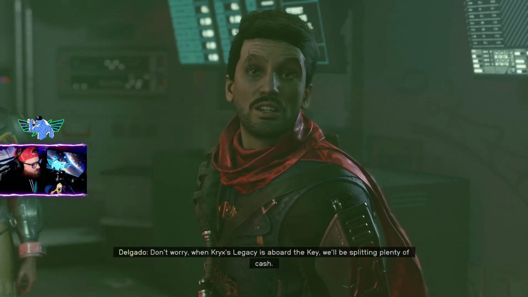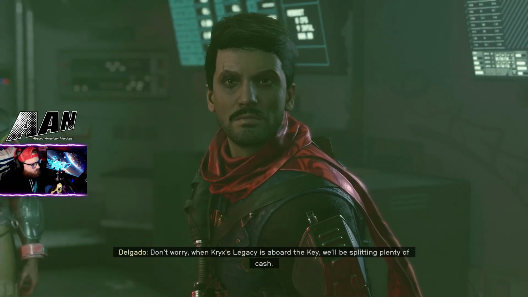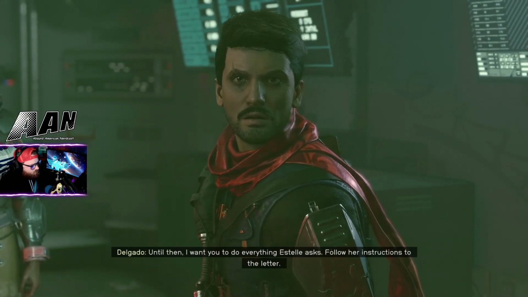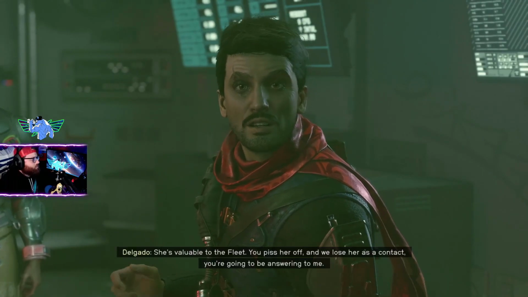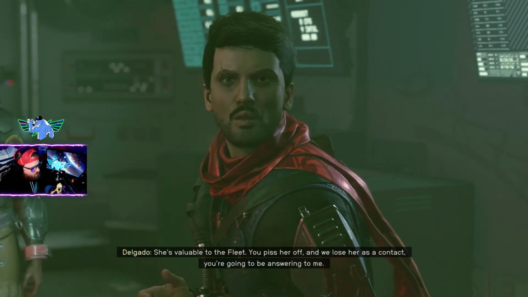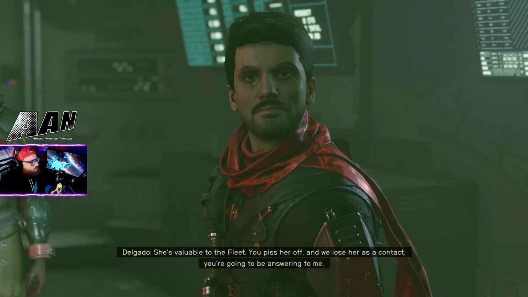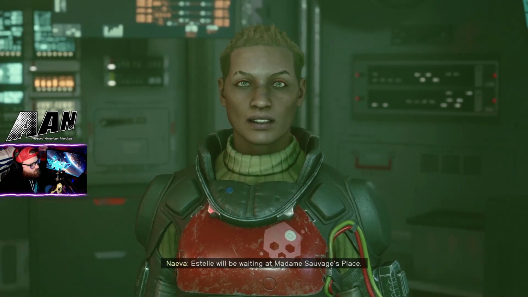Don't worry. When Crixus' legacy is aboard the key, we'll be splitting plenty of cash. Until then, I want you to do everything Estelle asks. Follow her instructions to a letter. She is valuable to the fleet. But if there's numbers? You piss her off and we lose her as a contact, you're going to be answering to me. Estelle will be waiting at Madame Savage's place.